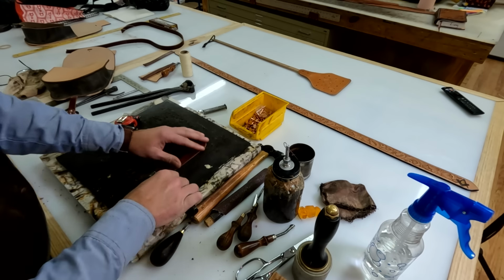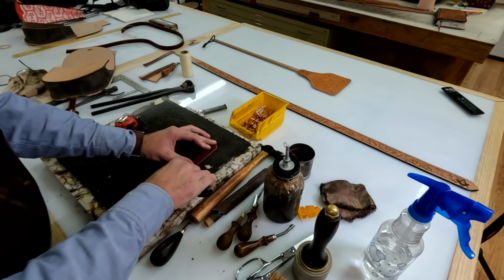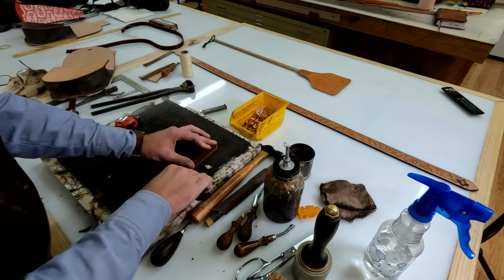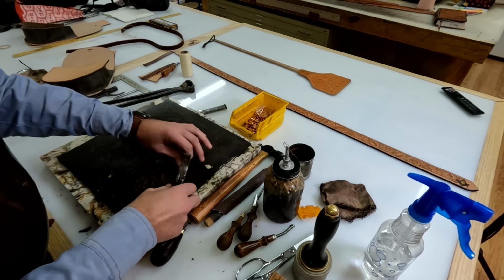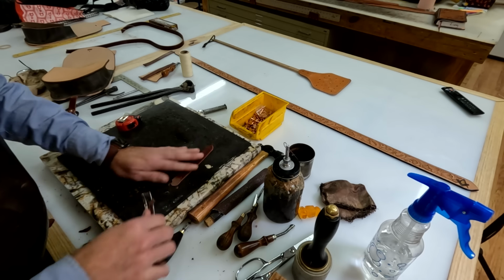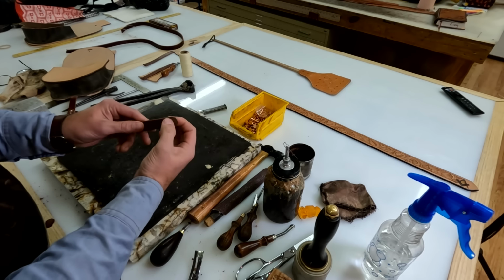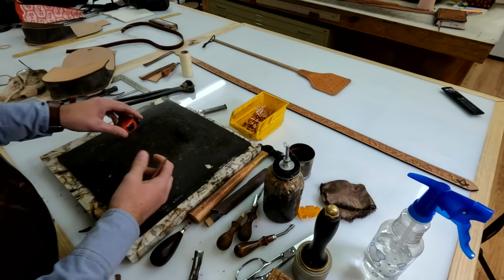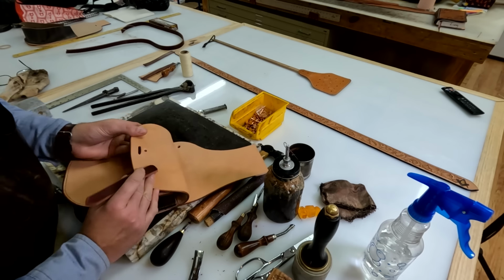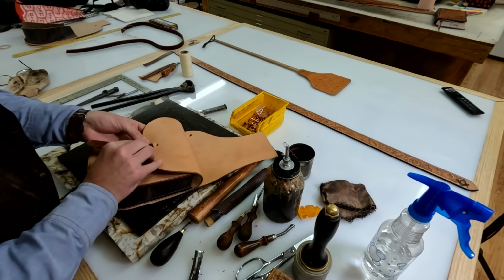And now I'm going to take this and skive down just a little bit off this end, just so that it's not quite as bulky when we put it inside the flap bag slot. So I'm not taking it down to a feather because we need meat to hold when we put that rivet in there, but I'm taking it down some. And so this end will go in there.